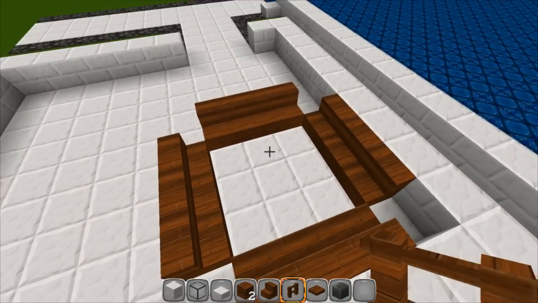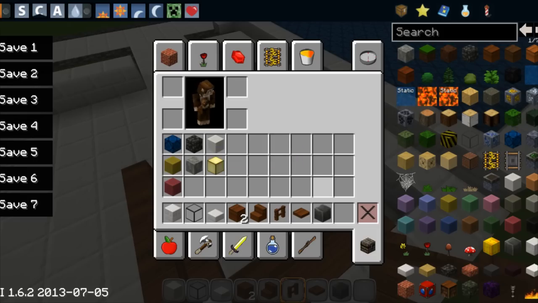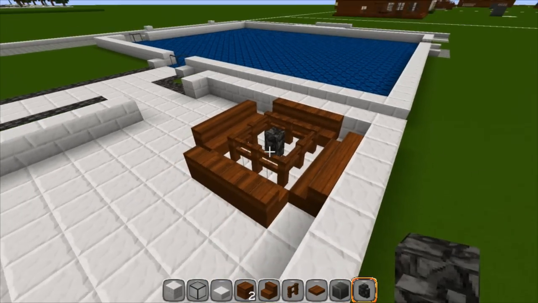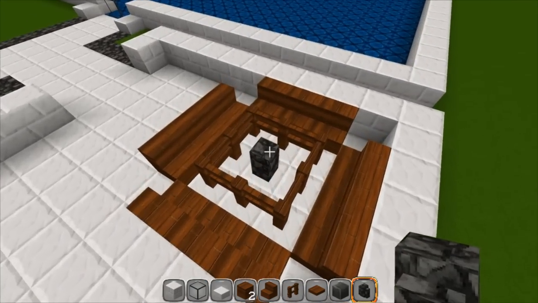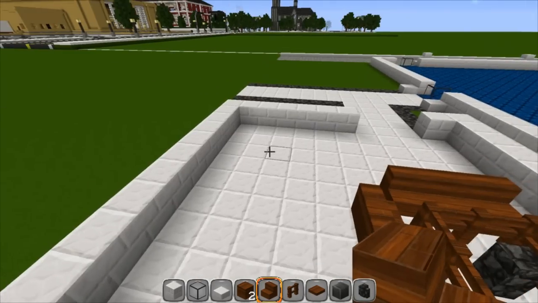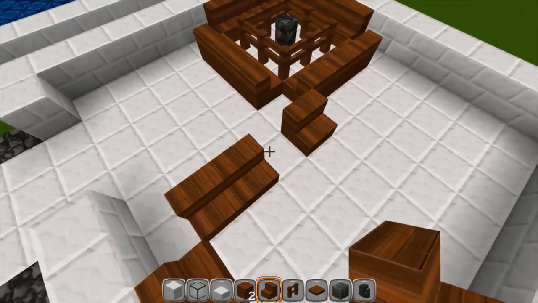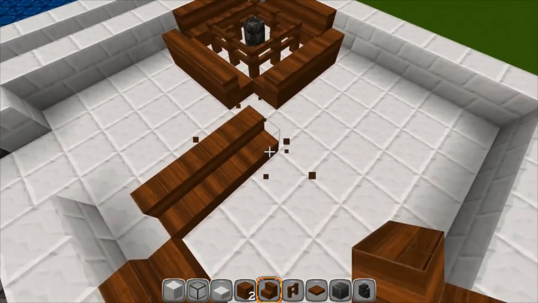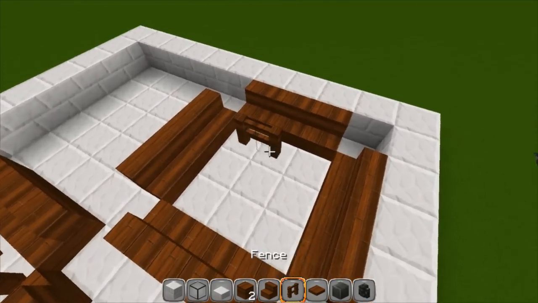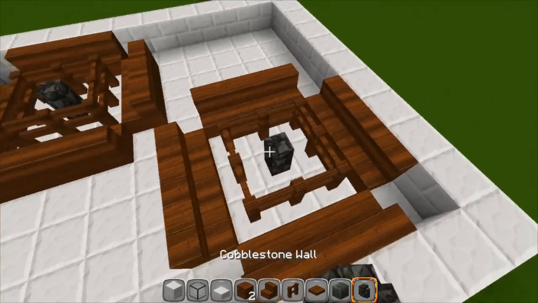Grab your fence posts and outline that around the corners. And our walls, and I don't have my walls, there it is. Cobblestone walls, put one in the middle. Again, you can use netherrack fencing or regular fencing to build up for your umbrellas. Go back to your stairs, and in this front corner you can do the same thing, build the exact same pattern. There we go. Just like that, grab your fences, go around the outside, and put a cobblestone wall right there in the middle.